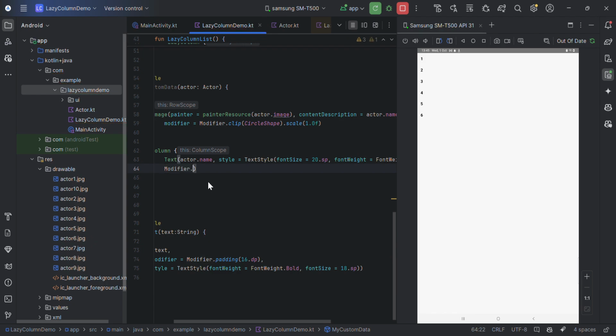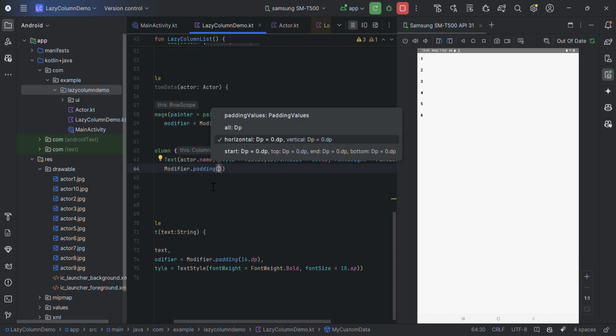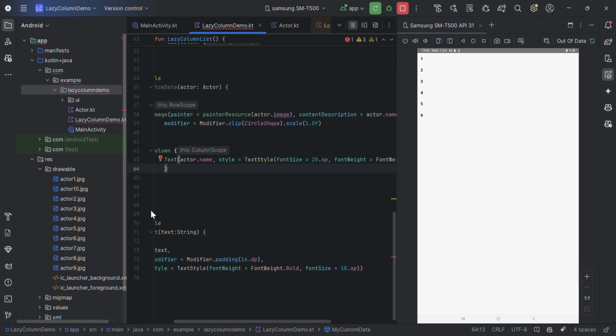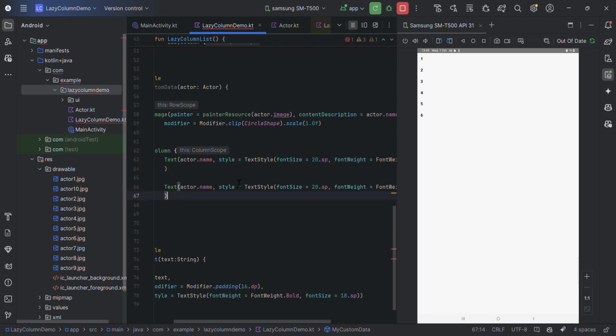Do you want padding? I don't want padding now. Just add this simple text first, copy and paste here. For the description I will give size 18 sp, and give the description here.